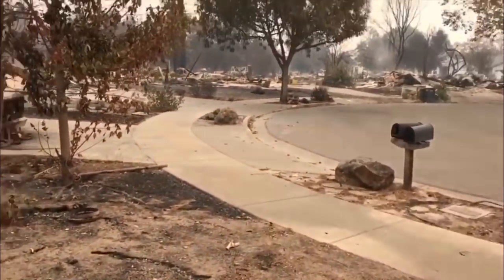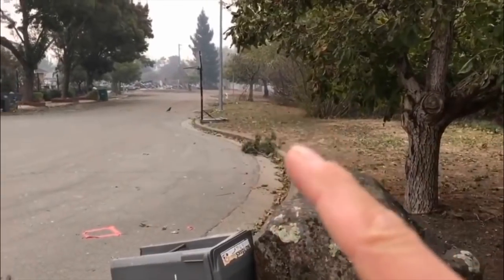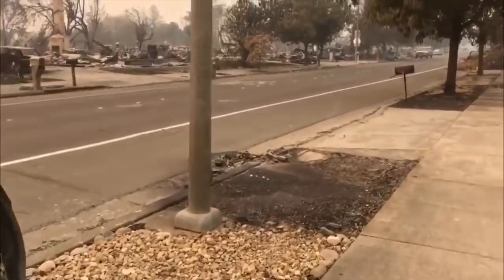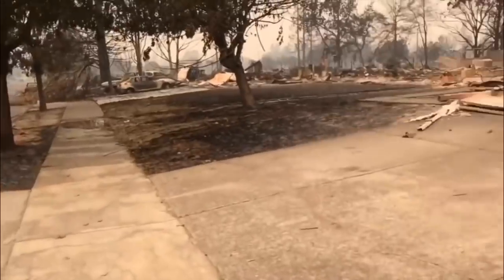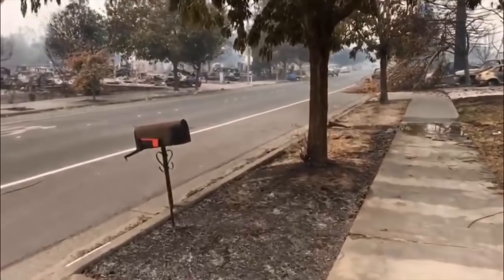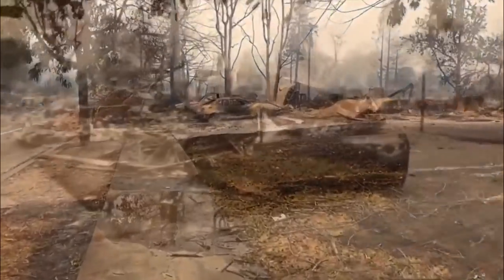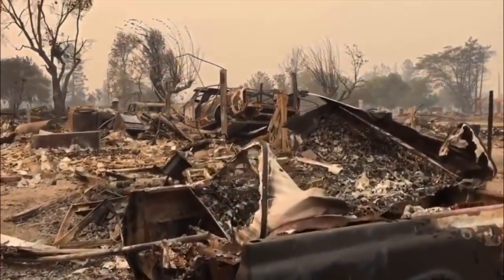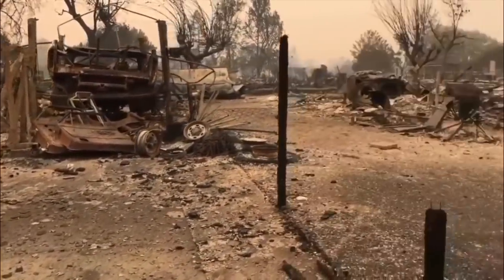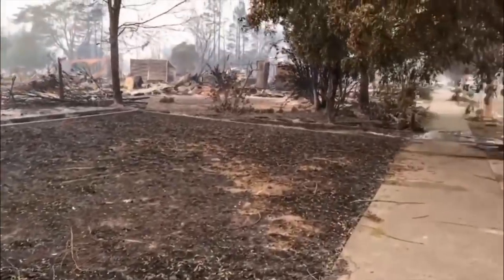Common pattern. You see all the garage doors collapsed in front of where the garage was. Down there, smell marijuana. To clean up alone of this is going to take years. There's so many toxic smells out here. This is bad. This is what a wind driven fire will do. And I'm starting to hear some small explosions. I've seen cars in odd positions out here. That looks like it was on a lift. There's a machine shop down there, I don't know. But I have seen cars in precarious positions, also some in normal positions, which leads me to think that maybe there was a fire needle.